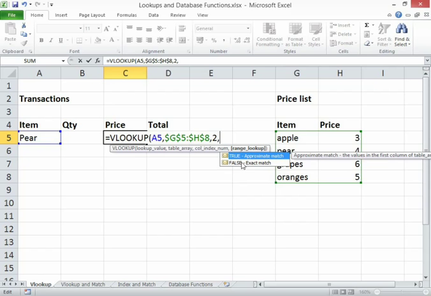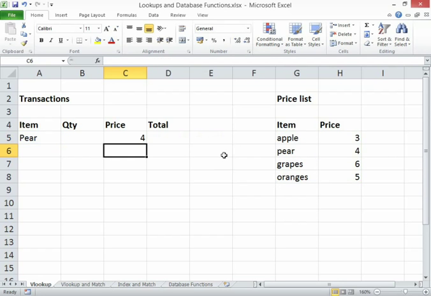Now you can either double click on the word that says false for exact match, or you can type the number 0 in, which is the same as saying false. If you do not do this, you will get some very weird results from VLOOKUP. It will appear to be working, but it will not match to what you are looking for. So either 0 or the word false in there. They're the same thing. Now once I'm ready, close my bracket, press enter. Now can you see for pair it's brought back 4. Now if I retype in here apple, can you see it brings back 3.